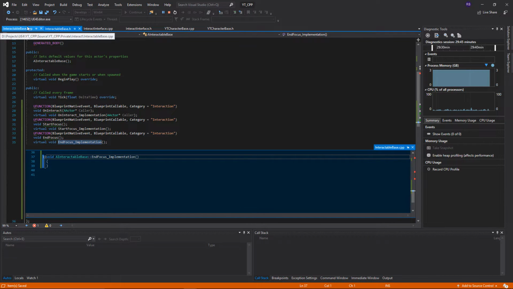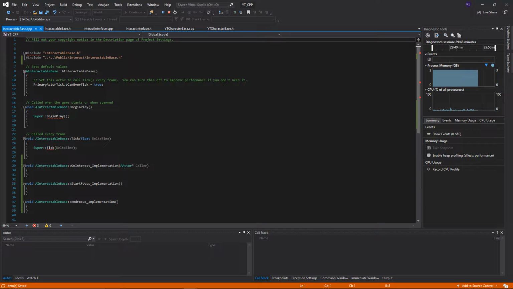We're going to go into the code file now, and I'm only going to add one of these in the actual code file, just because the reason that we've exposed things like this is some things are just a lot faster in Blueprint, like I've mentioned, and the things that want to happen on focus are kind of a good example of this, where I want to change the color of the material of the object we're looking at. That can be quite cumbersome to do in C++, very, very simple to do in Blueprint.